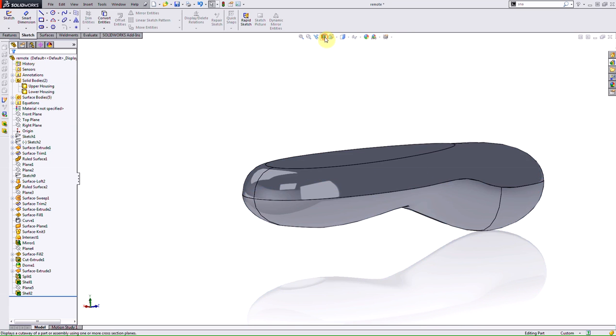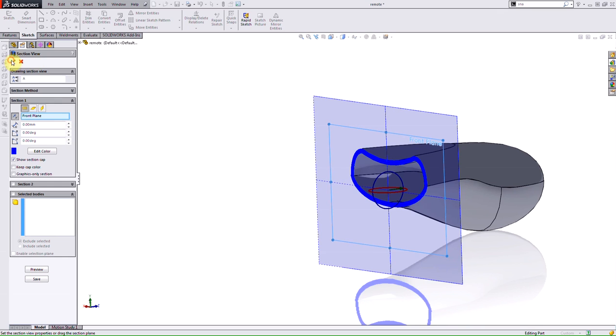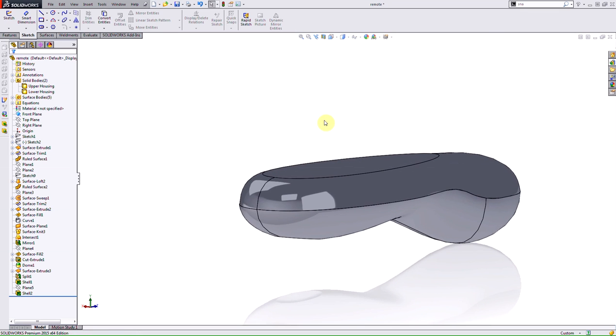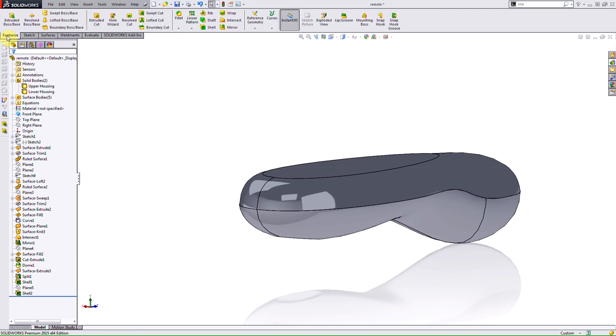Now what you can see right now, if I section view this, is for the contact condition between these two separate bodies, it's simply a flat edge. There's no geometry there. And this is where the lip groove command comes in. What I want to do is make sure that I have this nice combining geometry where this is actually going to meet and overlap so that it looks good being a consumer electronic product.